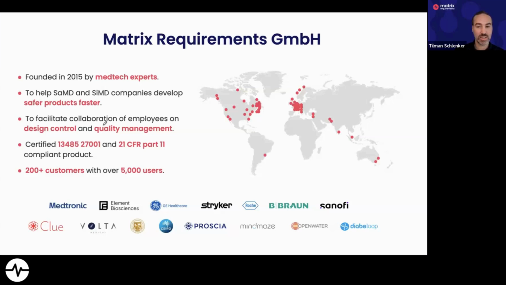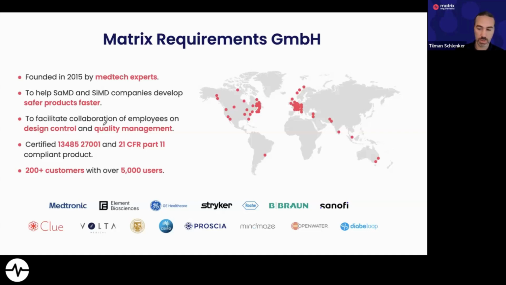Oh, thank you. So Matrix Requirements is a company specialized in ALM and QMS systems. We were founded in 2015 by two former medical device developers who saw a need for tools to help with requirements management, the whole application lifecycle management, test management, and also quality management for medical devices.